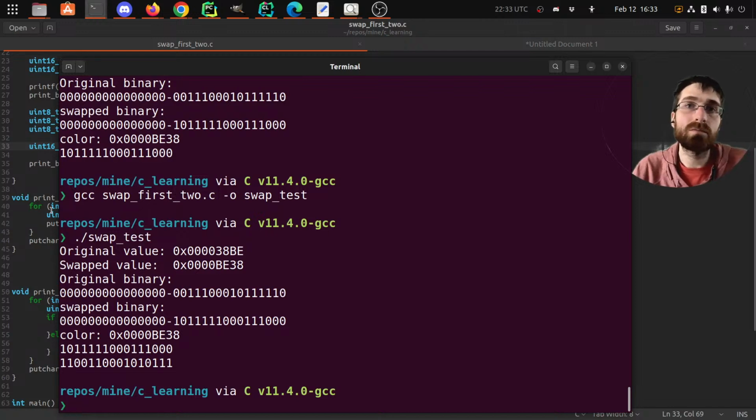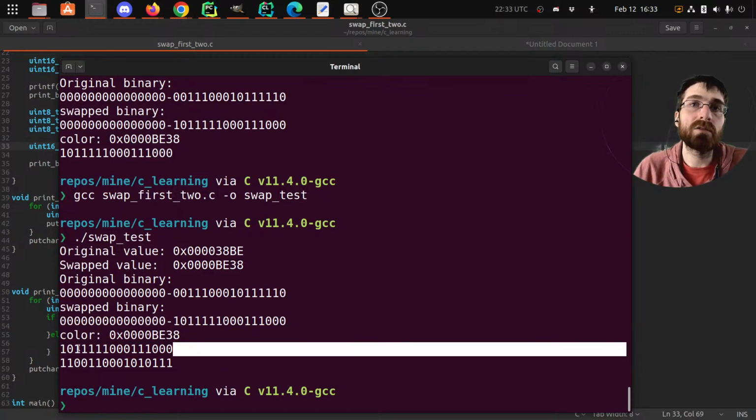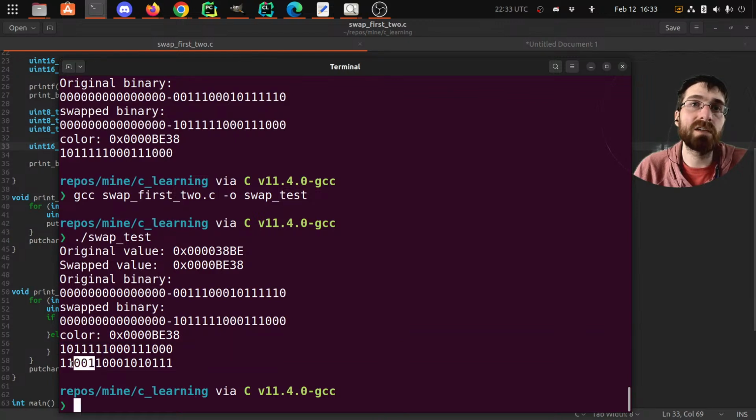Okay, so that's our color. Those are the bits of our color. Right away, one thing for sure that didn't go right: the last 5 bits are right here, and those are 1, 1, and then 3 zeros.